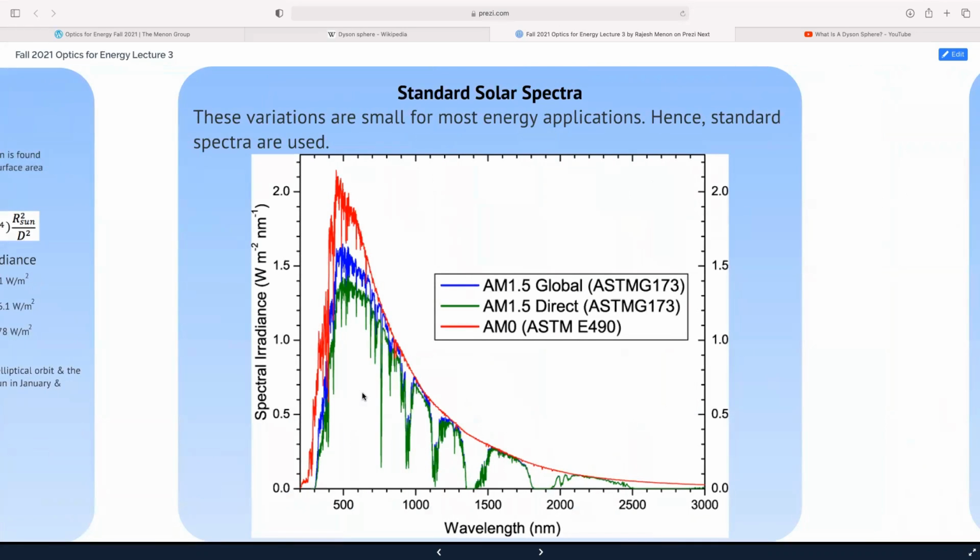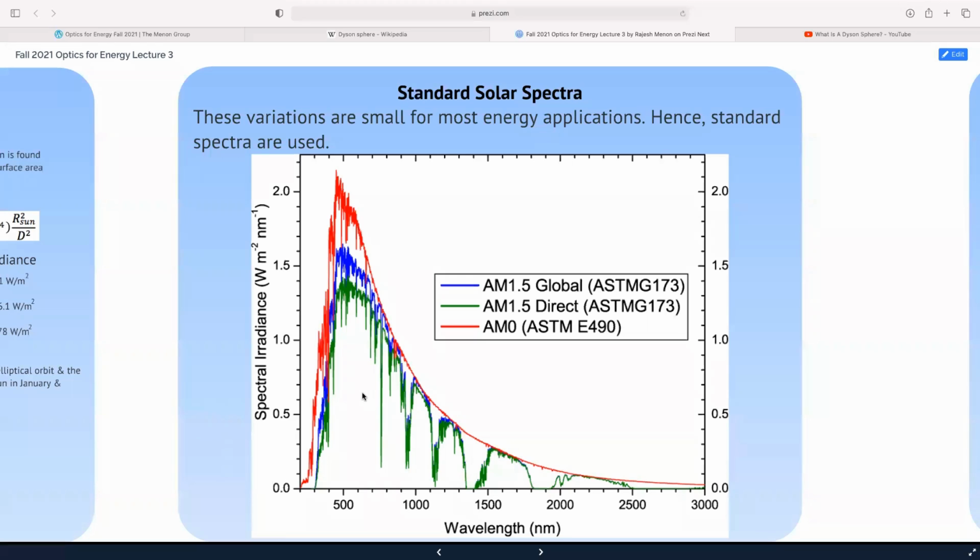Now, for the purposes of building solar cells, testing solar cells, or building other absorbers, we have to have standards because we can't just say, oh, it's this black body, and you can't just measure it in one location. If you measure it in Boston versus Salt Lake City, it'll be very different. So you want to have standards if you want to compare solar cells from one manufacturer to another. So there are standards. They're called AM 1.5 global, and we'll explain what that means shortly, AM 1.5 direct, and AM 0. AM 0 represents the solar insolation in space. So if you're building solar panels for a satellite, that's what you would use.